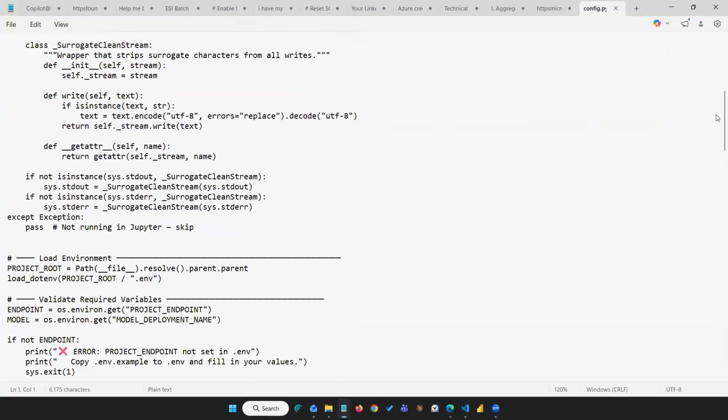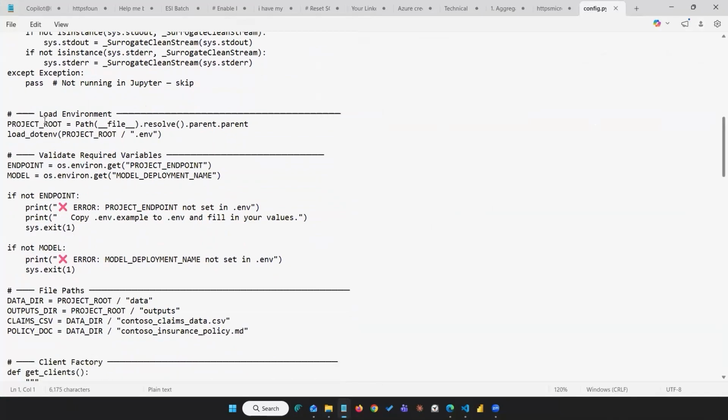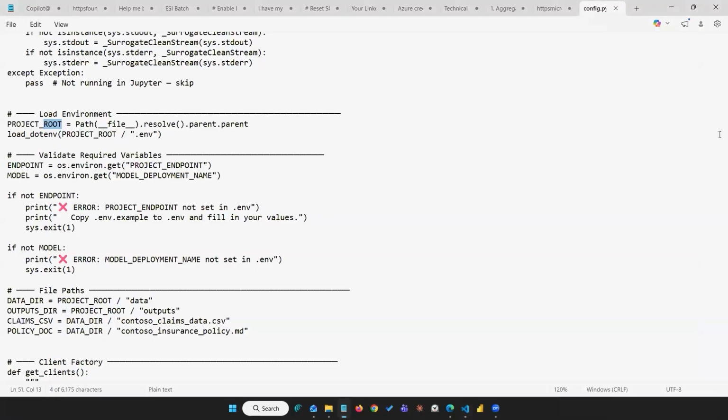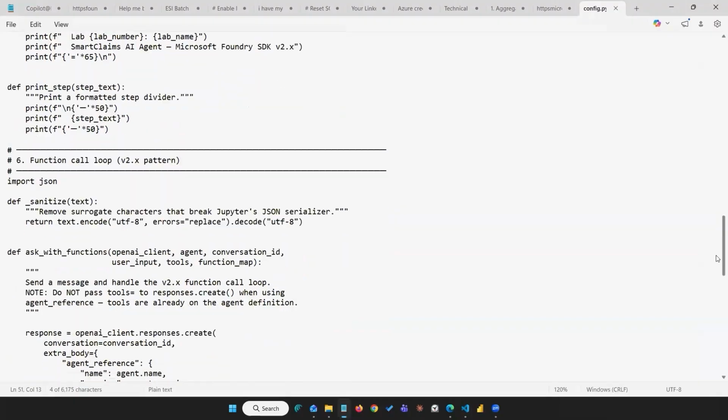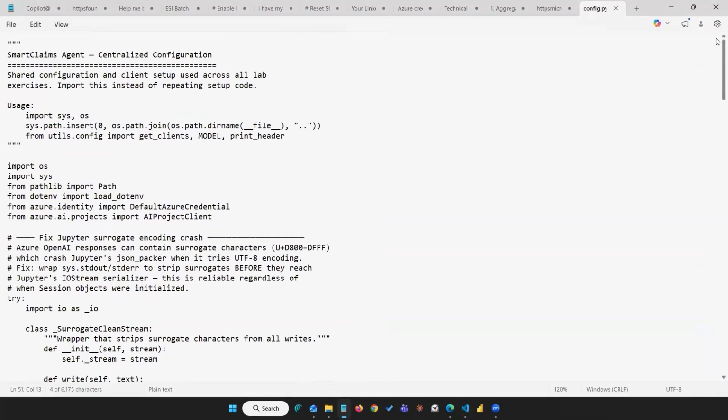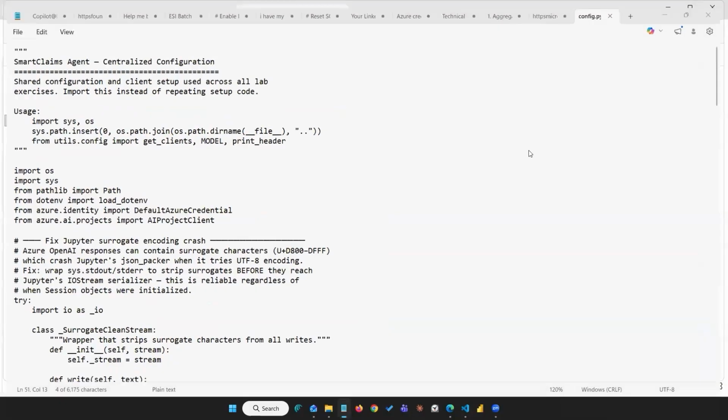Any parameter that you are required to use, like project root. Similarly, if you're going to use something called claim CSV output directory, you will be able to see it there, somewhere here. What is claim CSV? You will automatically be able to find it within this function. Now let me just come out of it.